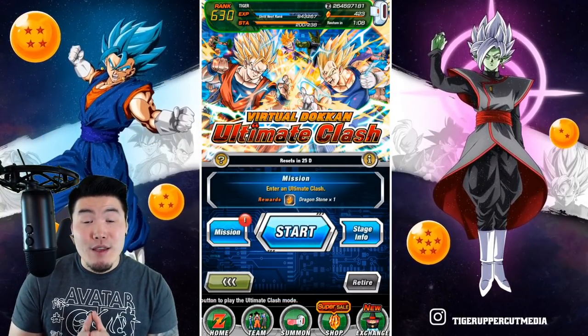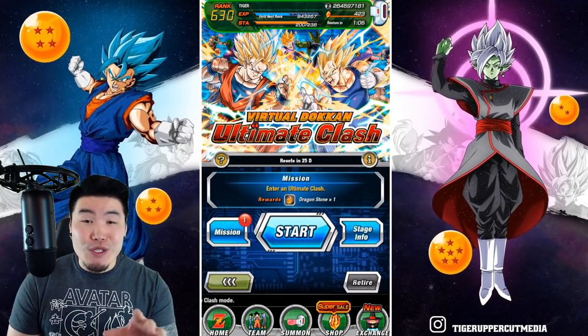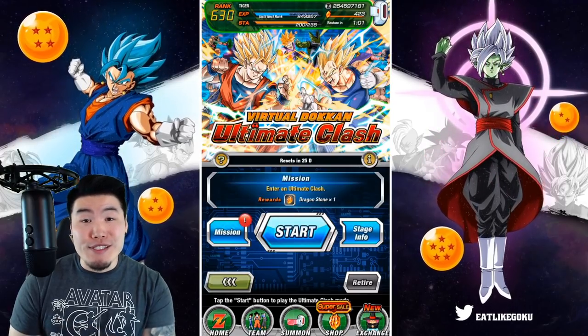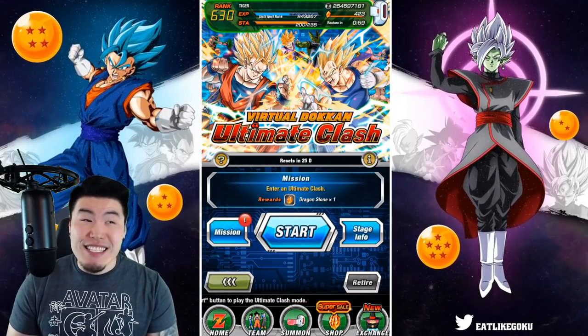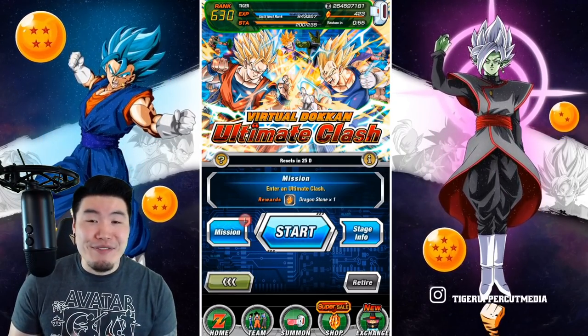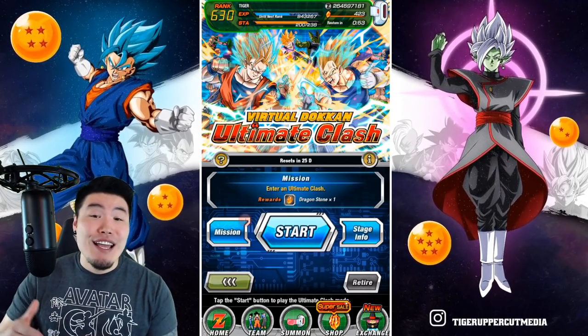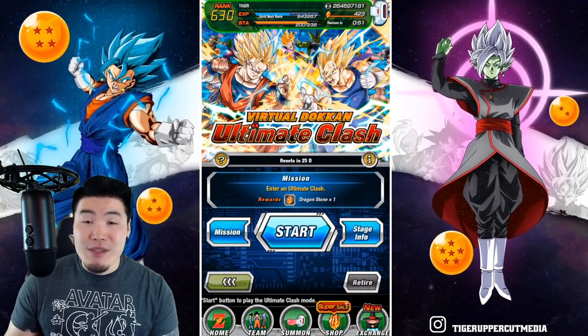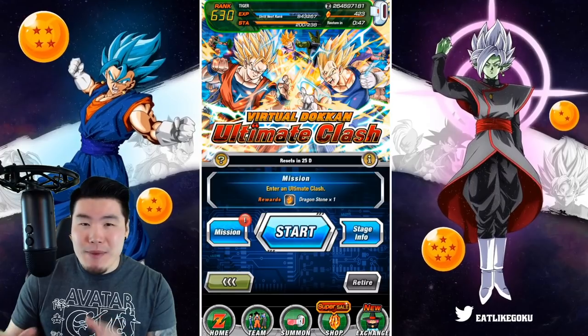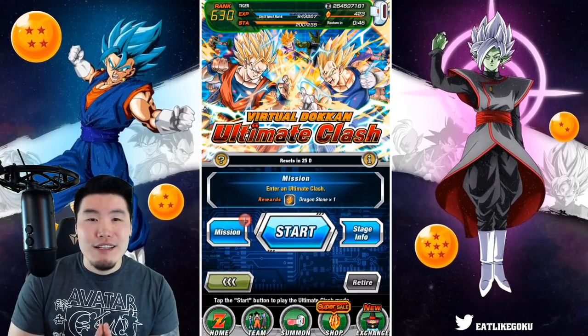And today, we are going to be running the latest virtual Dokkan Ultimate Clash on Global, but this time with an all new set of enemies. And honestly, the timing could not be more perfect because I was getting really tired of kicking Jiren's ass over and over and over again. So this time we have the Golden Frieza as the final boss. Not really sure what to expect from him, but I think we'll be okay.